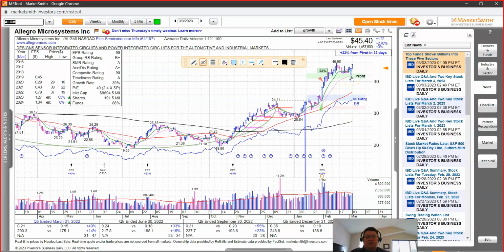A lot of stocks bounced on Thursday, so that's what we want to look for. We want to look for that bounce, and it's very important where it bounced from and where it closed, right? Here you can see it went below the 10-day, which is okay because that's where it's consolidating, and then this is the shakeout. Again, we have this consolidation here. It shook out below that, which shakes out a lot of investors because they probably put their stops at the lows of this range. And then guess where it closed on Friday? Above that range, pretty close to it at least. So it's not a new high, but this is a very good sign.